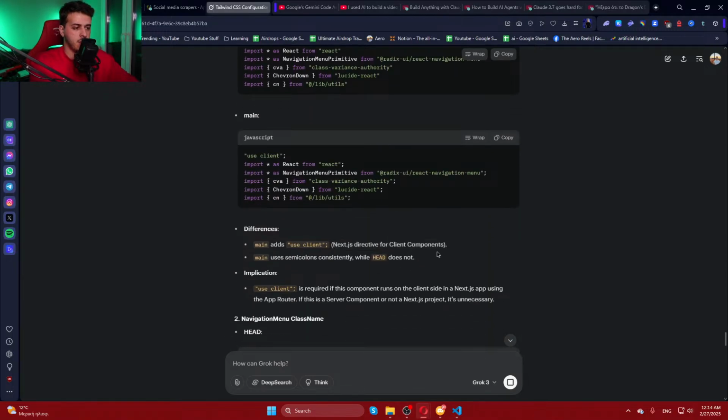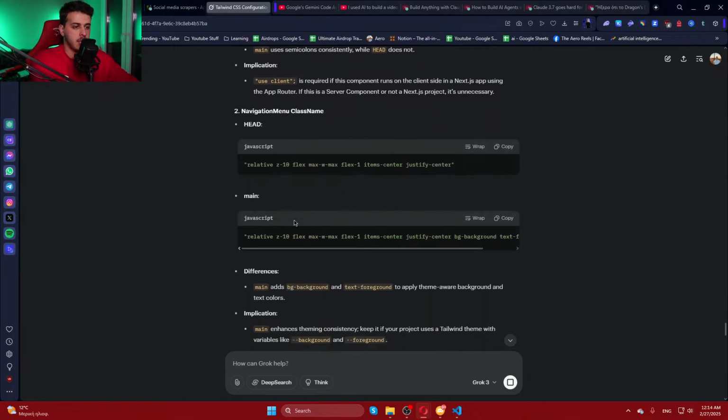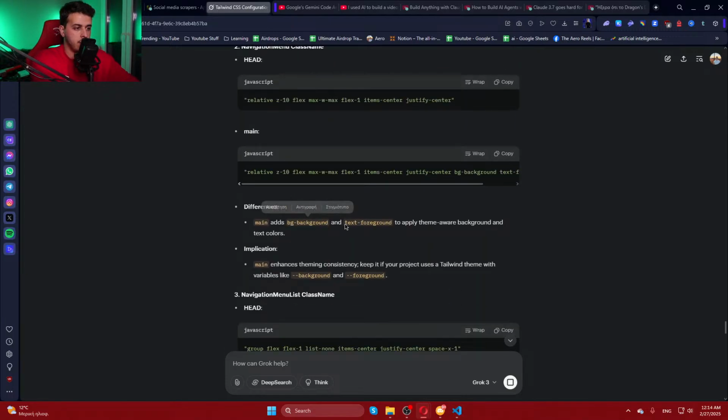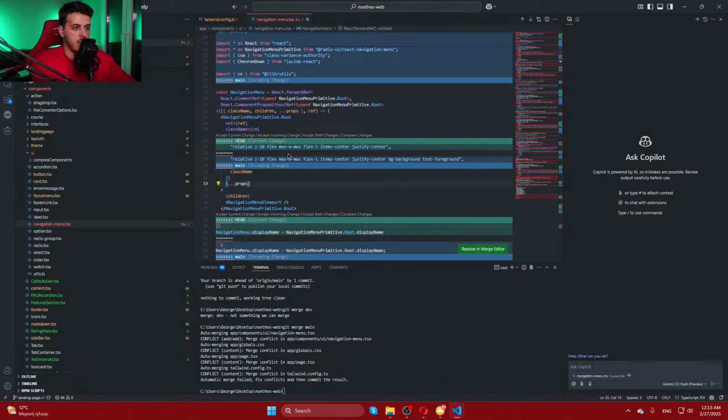So there are key differences. It uses use client, which is required if this component runs on the client side. Background, text foreground to apply theme. Main enhances theme consistency. Keep it if your project uses Tailwind variables like background and foreground.